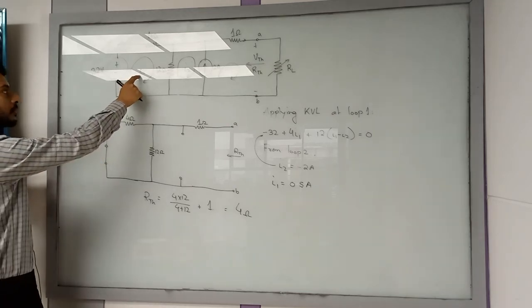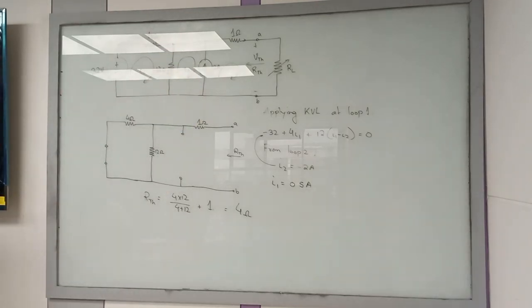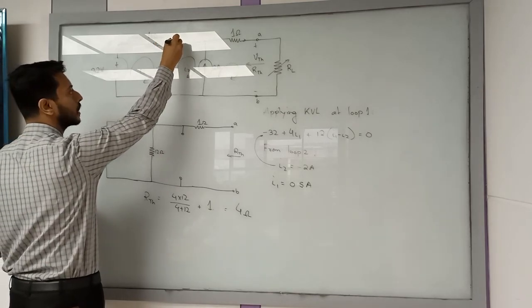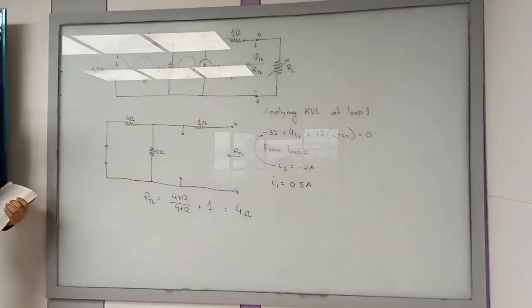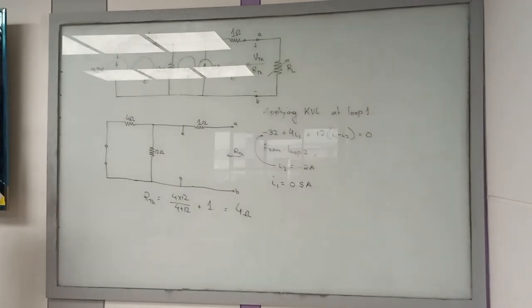তো I1 যদি 0.5 অ্যাম্পিয়ার হয় তাহলে এই পয়েন্টের ভোল্টেজ ড্রপ তুমি ইজিলি ক্যালকুলেট করতে পারবা, তাই না? কত হবে এই পয়েন্টের ভোল্টেজ ড্রপ? এই ভোল্টেজ প্লাস এই ভোল্টেজ, তাই না? ঠিক আছে, সো এই 12 ওহমের অ্যাক্রসে এখানে ভোল্টেজ ড্রপ কত হবে? লেটস সে দিস ইজ V1, দিস ইজ V2, ওকে? সো এইখানে যে ভোল্টেজ ড্রপ হবে এখানেও সেম ভোল্টেজ ড্রপ হবে, তাই না? সো V1 ইজ বেসিক্যালি ইকুয়াল টু V2, কিন্তু V1টা কত? V1 ভোল্টেজ ড্রপ আমি ইজিলি ফাইন্ড আউট করতে পারি, তাই না?